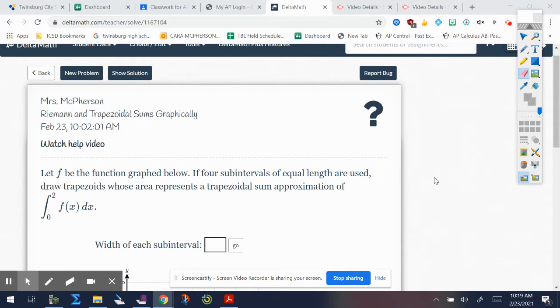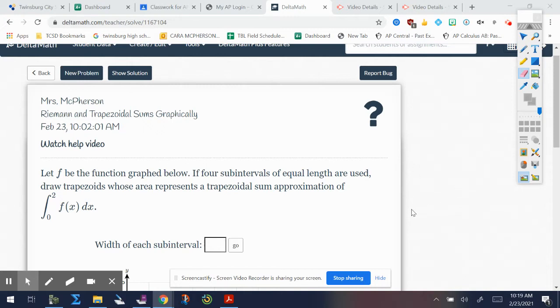What you're going to find is the trapezoidal sum is actually more accurate than either of the right or left Riemann sums, because it creates trapezoids under the area under the curve instead of creating rectangles. So if you think about the area of a trapezoid, it is 1/2 the average of the two bases times the height.